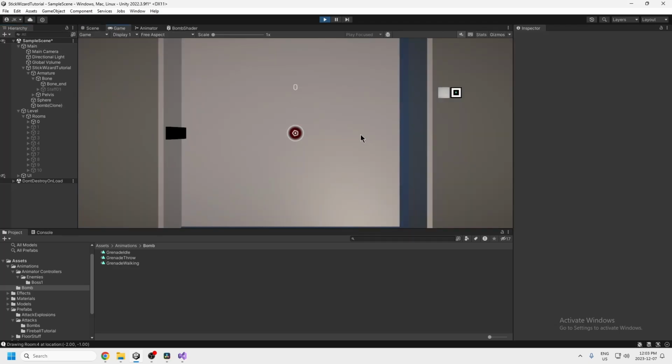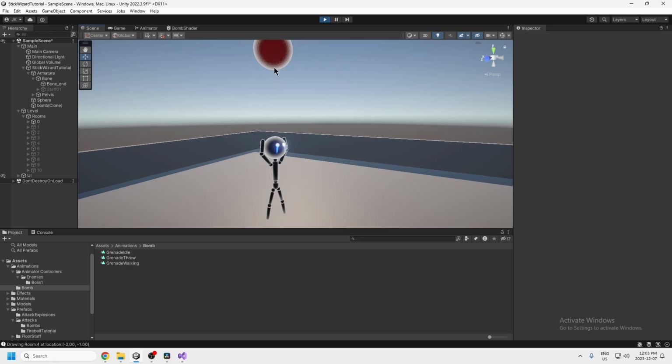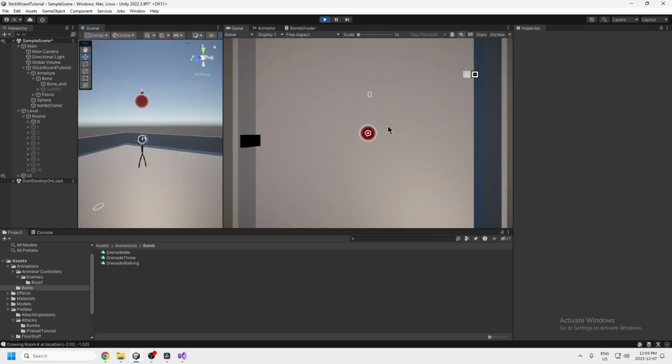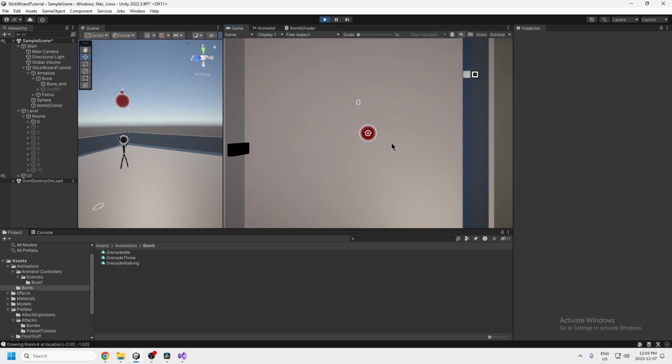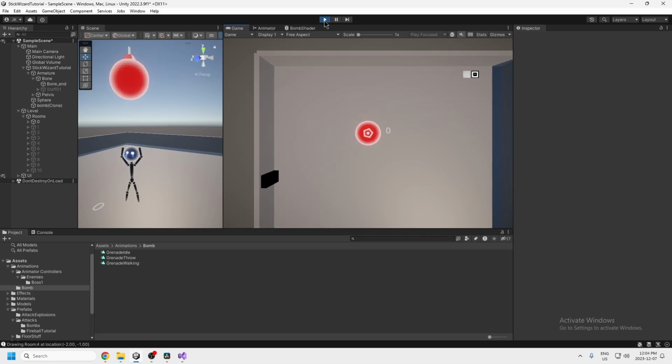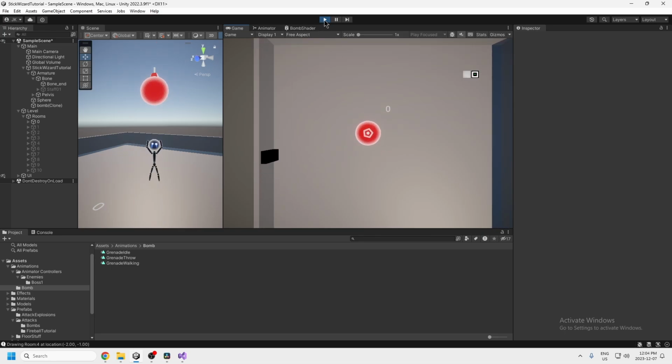So if we press G, you can see he's holding the bomb, which I think is still too big. It needs to be not as big. And that's way too far above his head. So let me move the scene view to the left here and I'll leave the player on the right. So you can see, okay, right now he's sliding around. We don't actually want that. We want him to actually be moving. So let's go back for a sec.